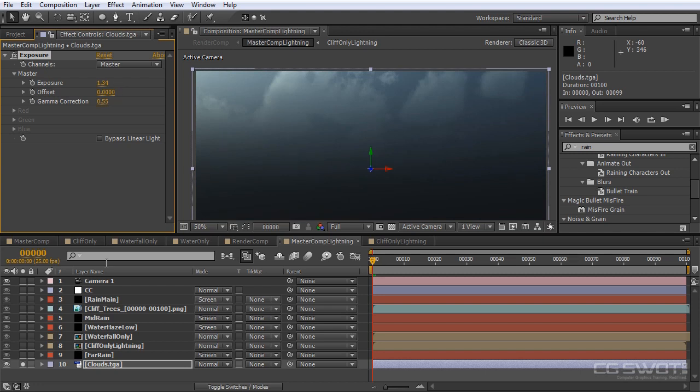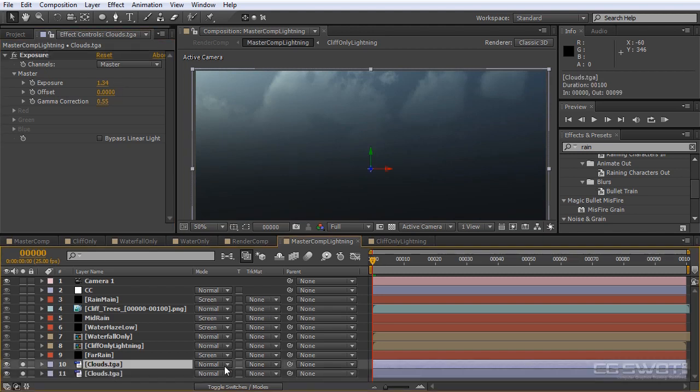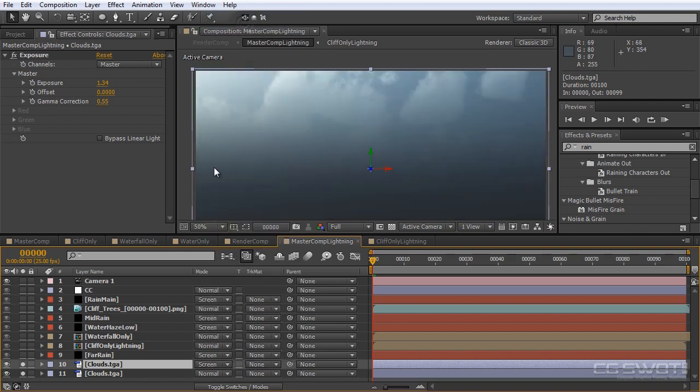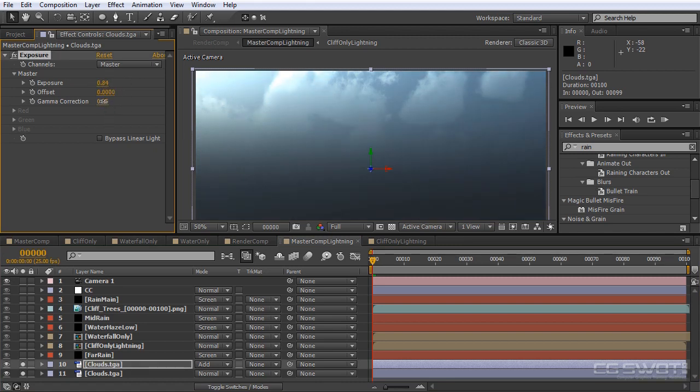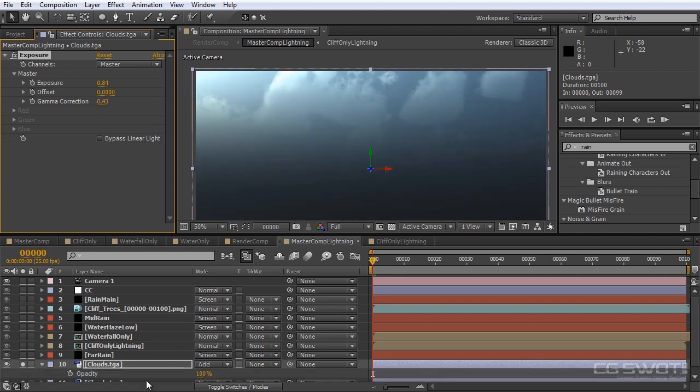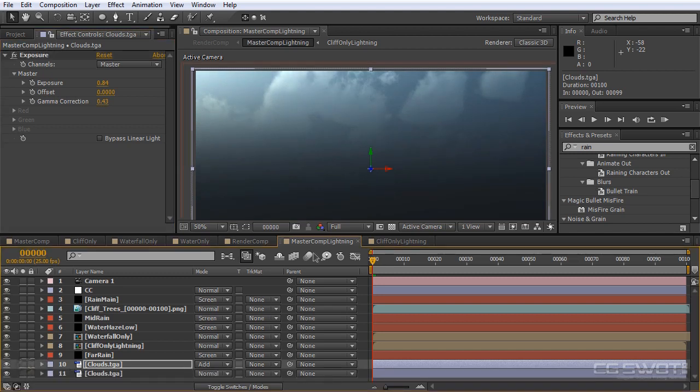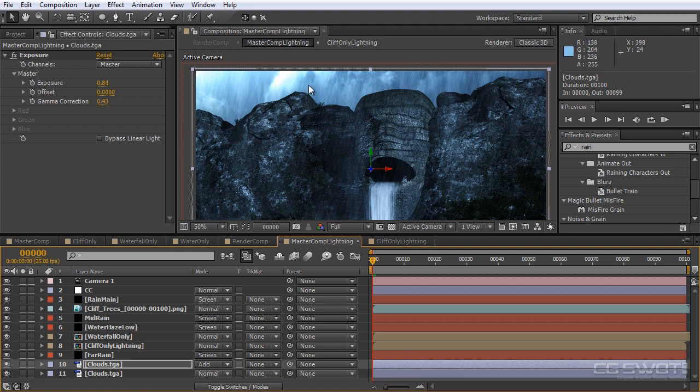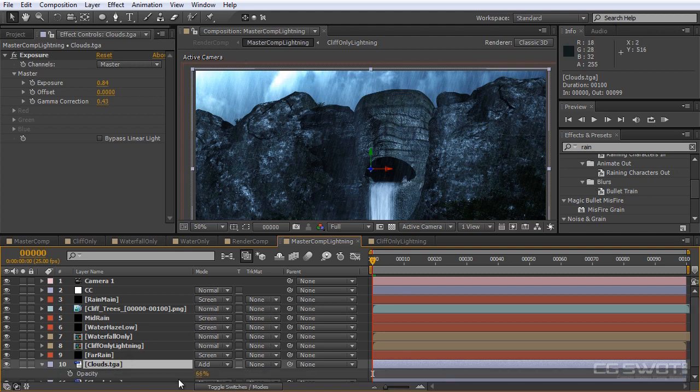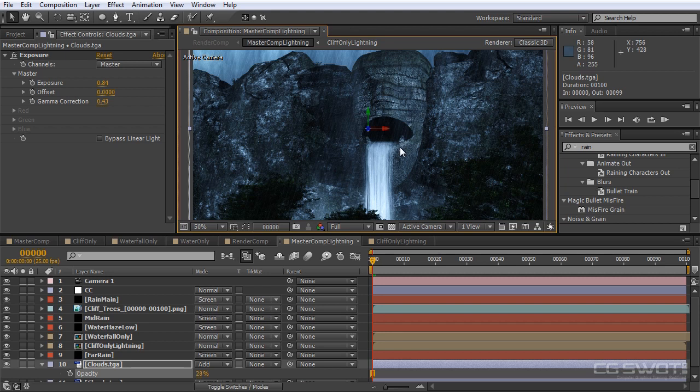something like that. And we could even duplicate the clouds, Control D, and then the second layer, let's put it as maybe even an add layer, and maybe pull that down a little bit. Something like that's okay, and then transparency, maybe knock it back slightly, just so that we've got some lightning happening in the sky there. Maybe bring this down a touch, probably about there. Looks okay. So we're looking pretty good.